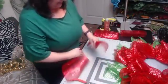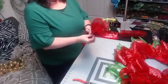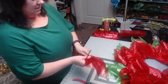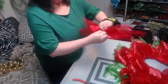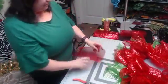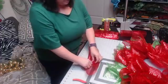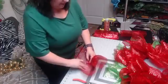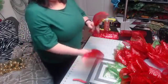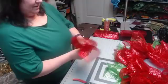So I've got 1. Make my second one. There we go. Tie them together. We'll go ahead and do the other one and then we'll put them in. So for those of you that joined us late, I just cut these. This is 10 by 10. I cut it at 10 inches. I'm just folding it in the middle, making my little bow tie. So I scrunched it up for a bow tie. Same with this. Just make our little bow tie. Then I'm putting a pipe cleaner around it. A half of a pipe cleaner, I guess I should say.